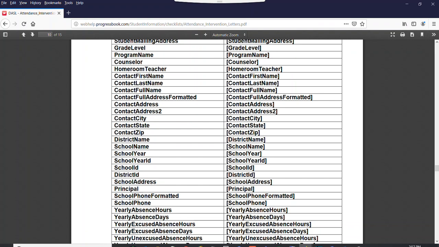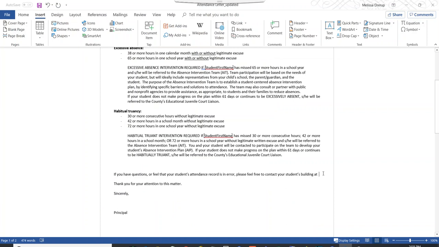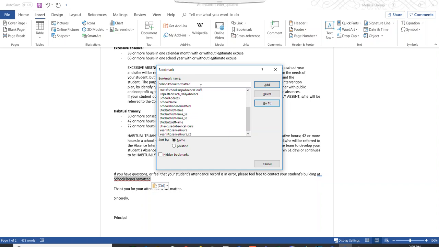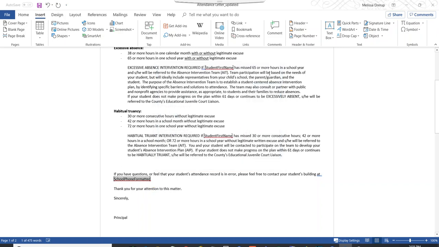This one will put the parentheses around the area code. If you use school phone number, I tried that and it's the phone number, no dashes, no parentheses. It does not look good on the letter. So you want to make sure you do school phone number format, and I'm trying to highlight just that. There we go. And I will copy that and then merge formatting. Now I'm going to highlight school phone number formatted, go to bookmark, and this is my second time, so it's underscore times 2, add.